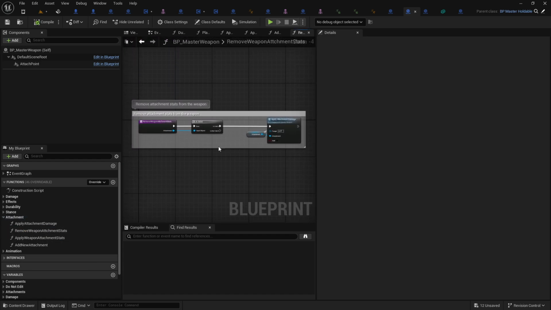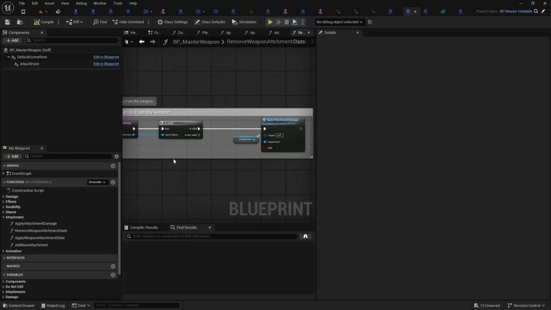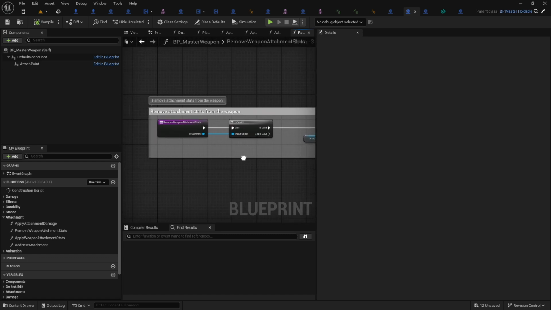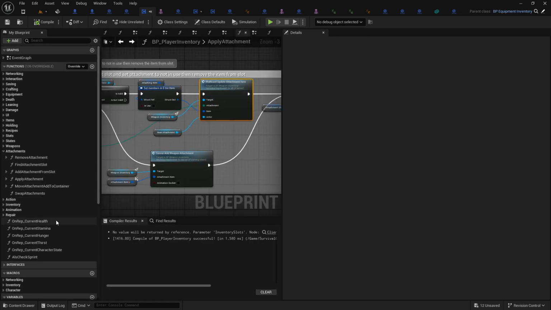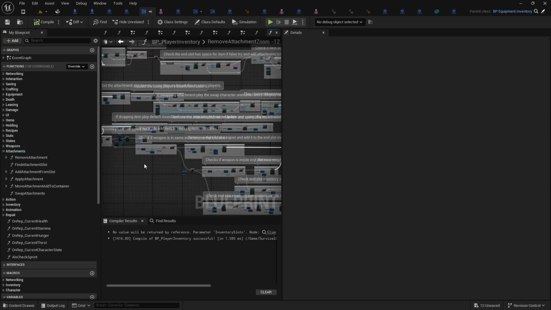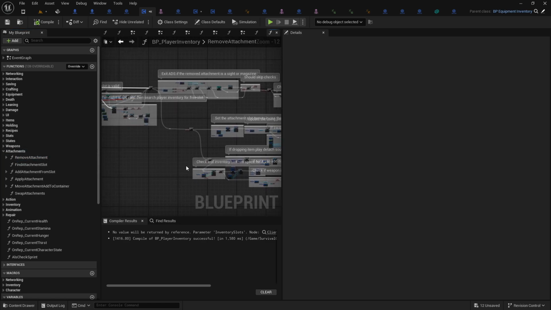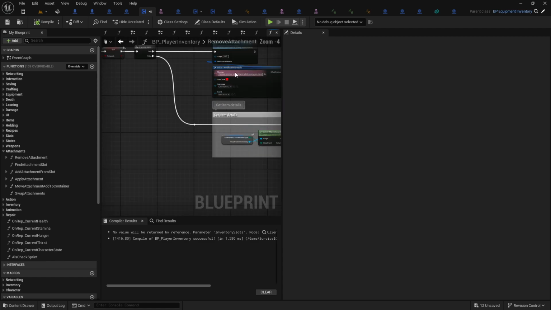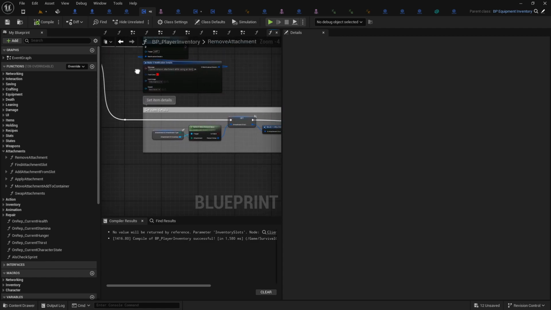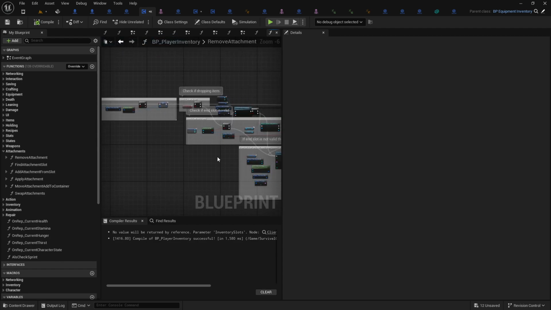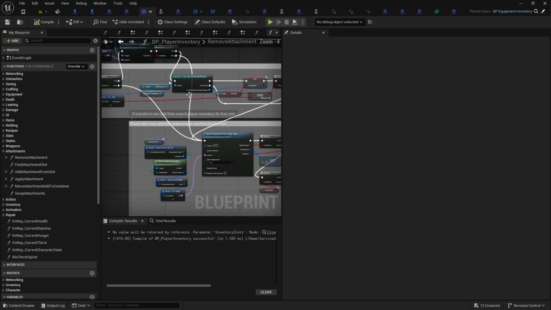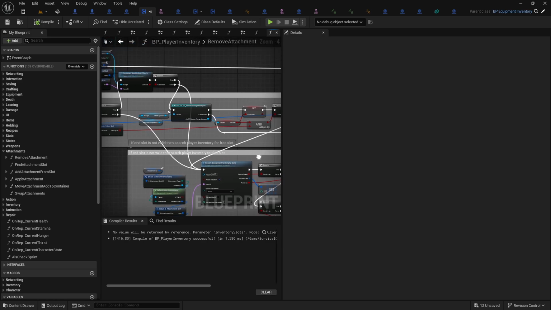I think remove attachment. Let's just go back to the player inventory and track from there. Remove attachment. Yo, this is so much work going on. Let's see.